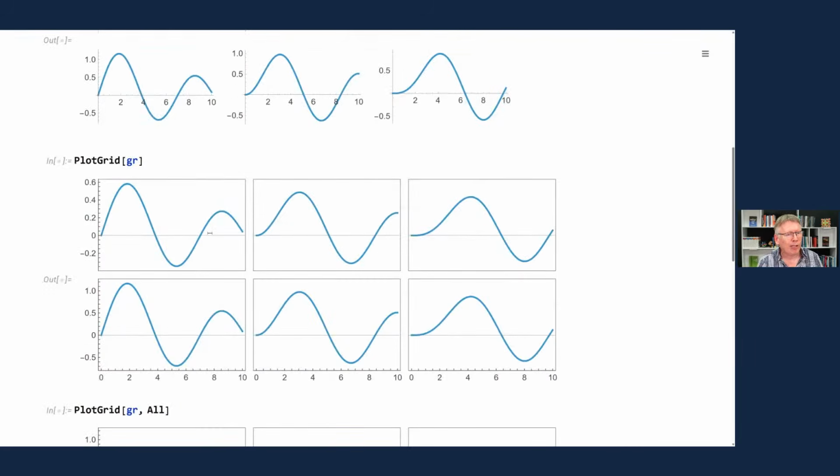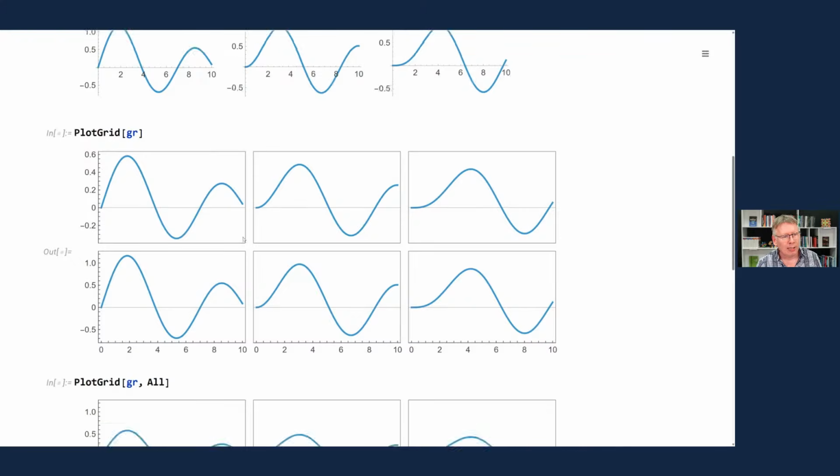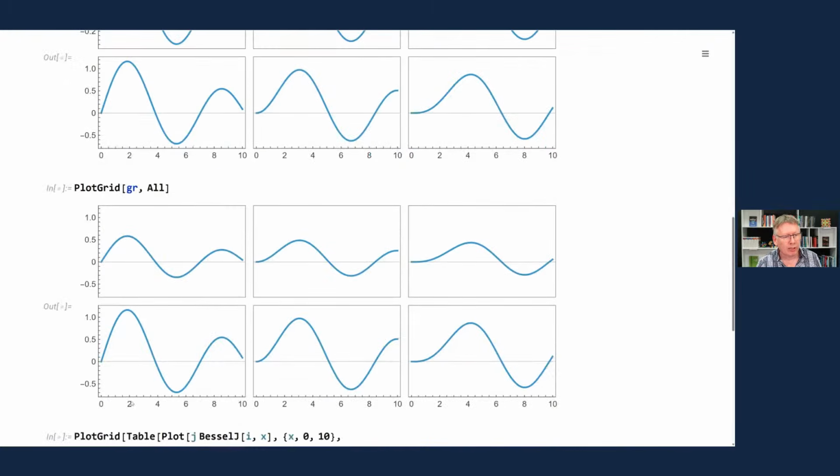What plot grid does is it factors out all the axes on the same row, and it factors out vertically the axes on the same column so that they are shown once and shared. So now all the plots go up to 0.6, and this plot has shrunk slightly, not using its whole vertical space, so that it comes to slightly above 0.4 as it was in the original. And you can take that further and force all of the horizontal and vertical axes to be exactly the same.